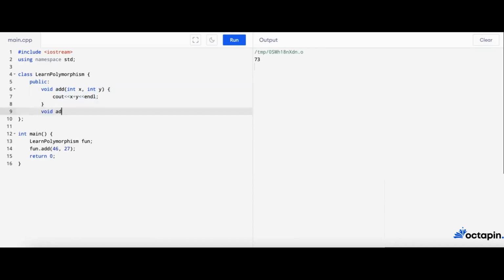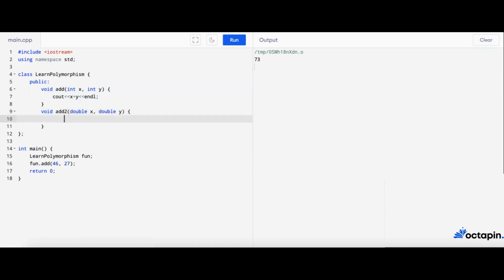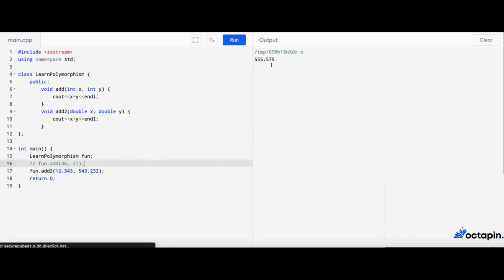If I add another method, add2, and pass parameters double x and double y, and then do cout x plus y to print the number, and then call function dot add2 with some values, it will give us an answer.